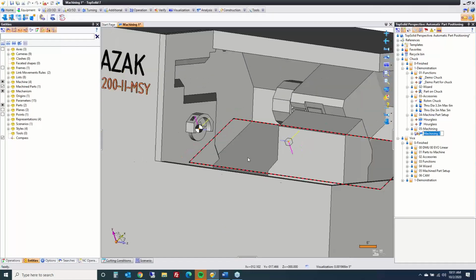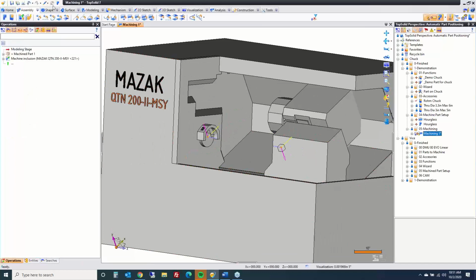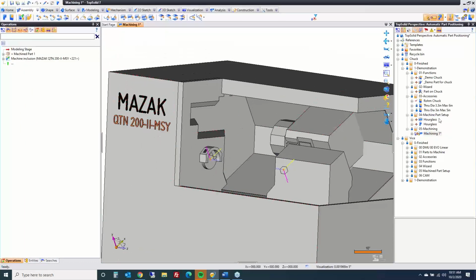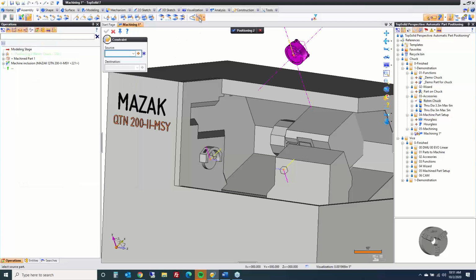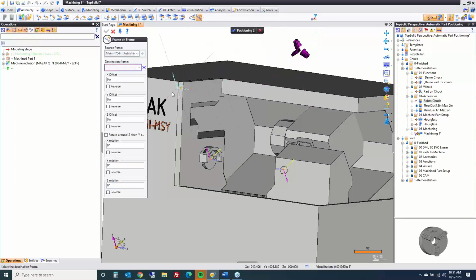So let's go here. Let's make sure, again, you're in CAD mode. Super important. If you're not in CAD mode, the wizard won't launch. Let's go take our chuck, drag and drop it in. It's an inclusion. Perfect. We could go here to here is fine.